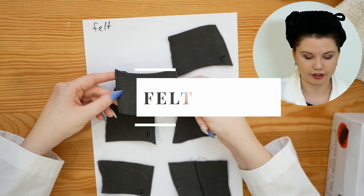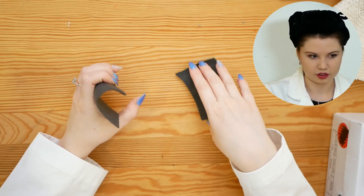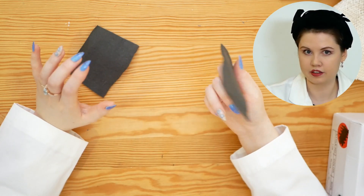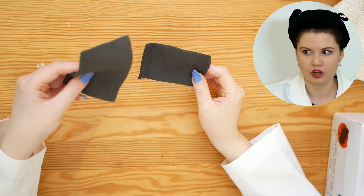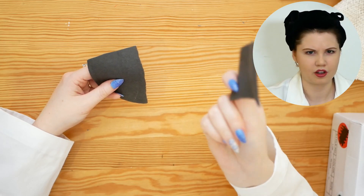I've now stiffened my samples — let's assess them. Here is the felt sample with Futrex. It is definitely a good stiffness. I have to admit I am already very familiar with Futrex as a stiffener because it has been a favourite of mine for a while, even before I got sent the samples for review. Comparing the Futrex with an unstiffened sample: this is unstiffened and this is stiffened. It's labelled as 25% of the active stiffening formula and that's exactly how I would describe it — it does feel exactly 25% stiffer.